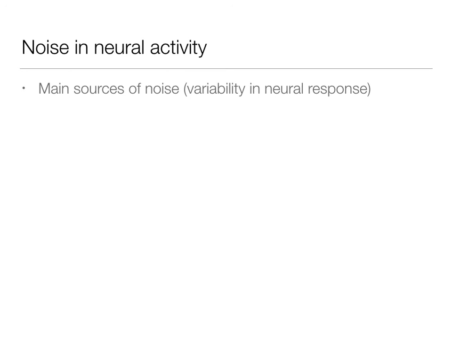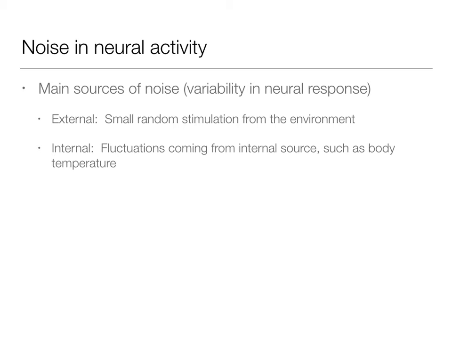There are two main sources of this noise, or variability in the neural response. The first is external: some small random stimulus from the environment. If you're doing a key press task and listening to tones, your hand moving across the computer can be a noise that increases those neural spikes. It can also come from internal sources — fluctuations such as body temperature, other metabolic factors that alter how your neurons are firing. Hunger and things like that are going to cause small fluctuations. So the question becomes: how do I know that I heard what I thought I heard, or saw what I thought I saw? Fechner, Weber, and Stevens' Power Law didn't look into any of this or that decision-making process.